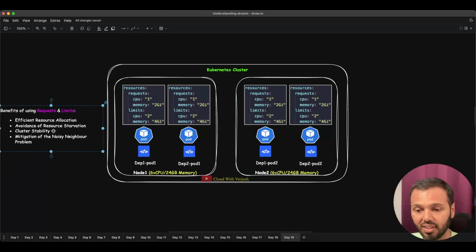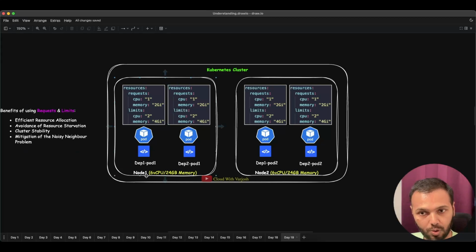Third is cluster stability. Ensures Kubernetes can efficiently schedule and manage workloads. Since everything has defined requests and limits, I will not face resource starvation because of other pods consuming all the resources. Then the last one is mitigation of the noisy neighbor problem.